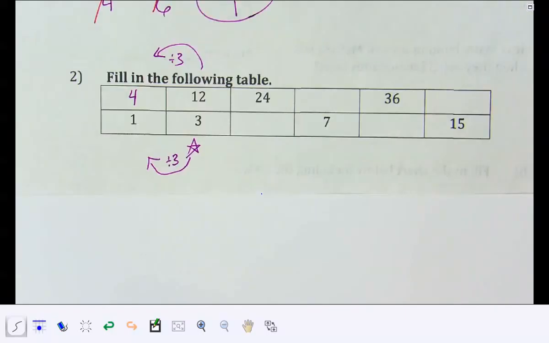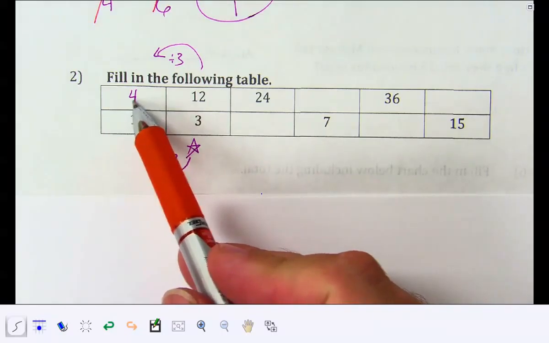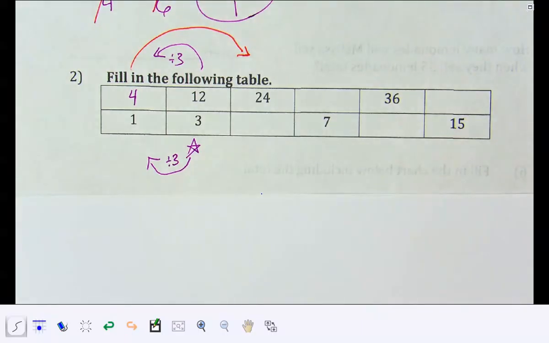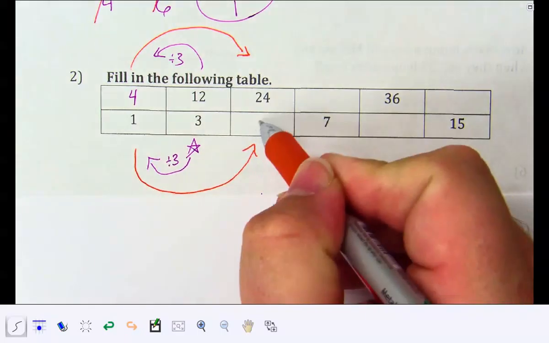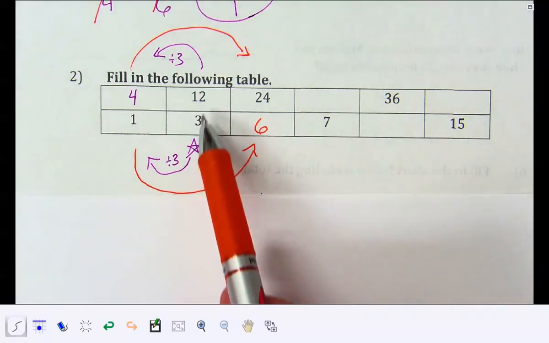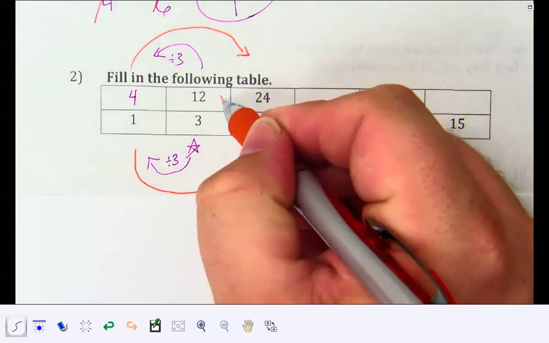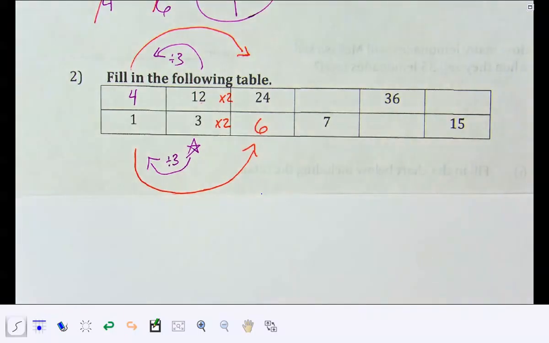Okay, so at this point, we can use any ratio to find our next piece. For example, you might decide that you want to use the unit rate to solve the next one. So in order to go from 4 to 24, I know that I would multiply it by 6. Okay. So 4 times 6 gives me 24, and 1 times 6 gives me 6. But I could have also done it using this ratio. In order to go from 12 to 24, I would have multiplied by 2. So if I did that top and bottom, 3 times 2 would give me 6. So either way, you can find the same answer.